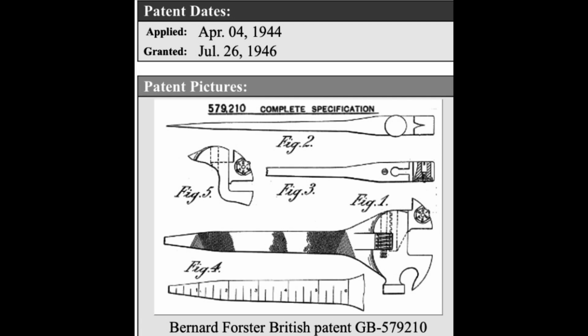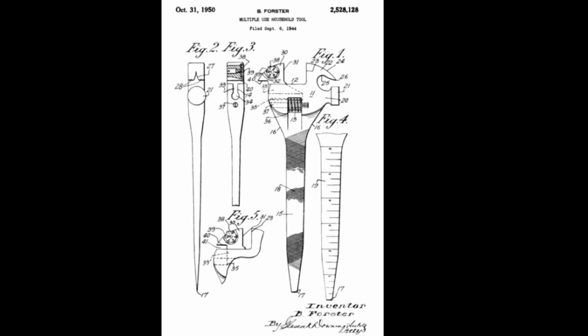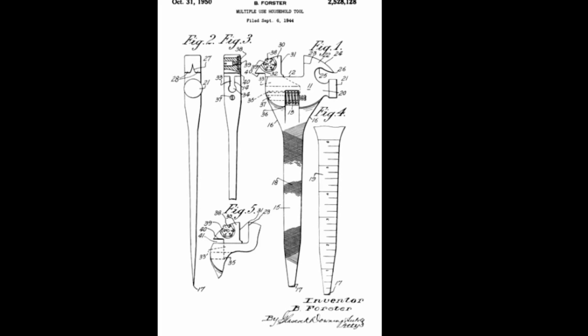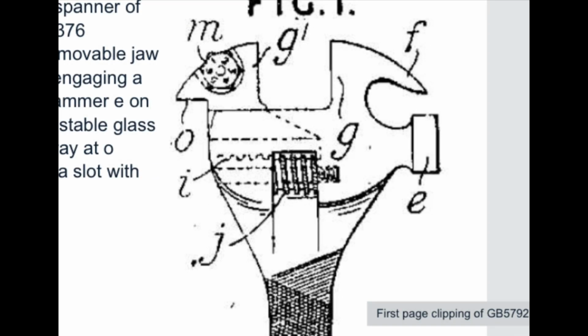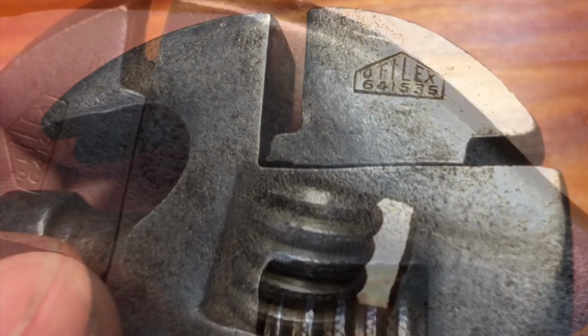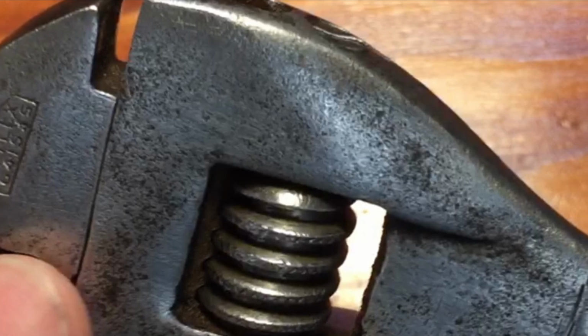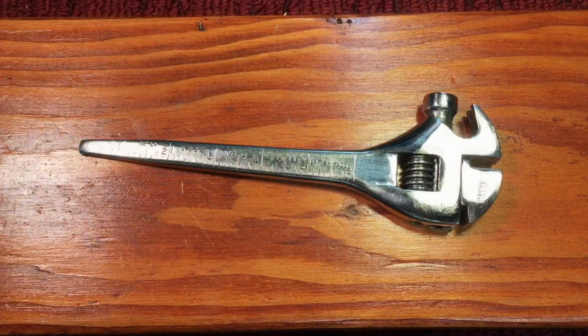Now, this wrench was invented by Bernard Forster in the early 40s. He applied for the patent in 44, received it in 46, and then took another patent in 1950 in the United States. But what's interesting is that on the patent and in his original design, he had a glass cutter that you could see here under figure M. That glass cutter was supposed to be incorporated, but never was. And also that little slot we were talking about, that was a glass breaker. Now you could see the kind of condition the wrench was in and why I went with the restoration. But you know my favorite part, remember what it looked like before we started. And we're calling this project done.